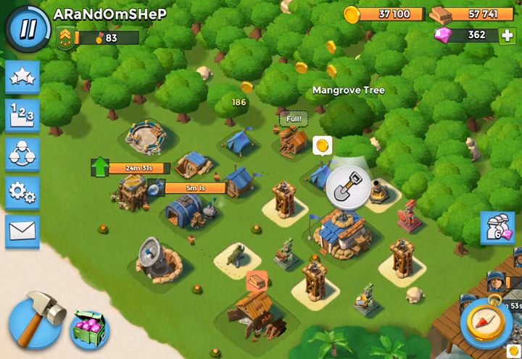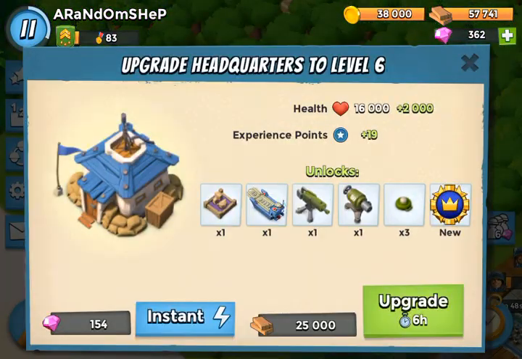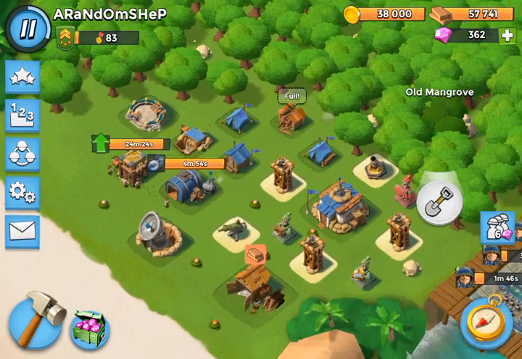I'll just give you a little update on my base now. I still have a headquarters level 5, but I'm going to be upgrading that pretty soon to a headquarters level 6. It's going to be awesome.